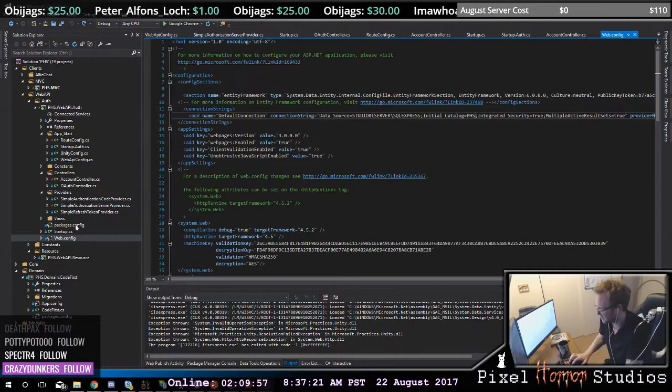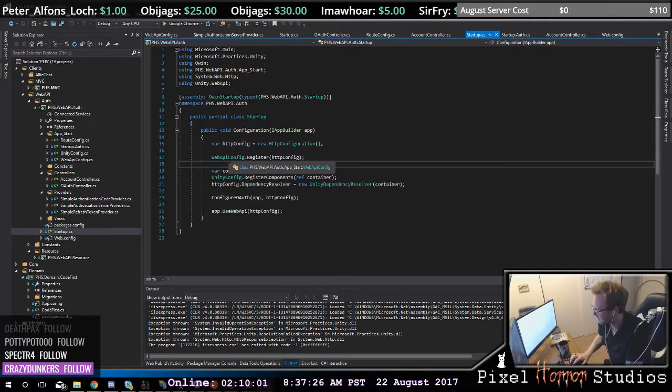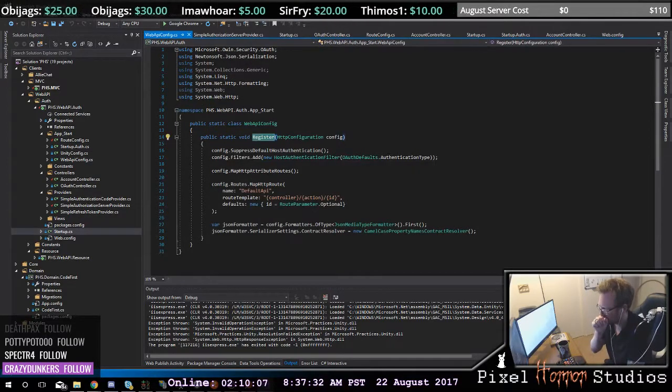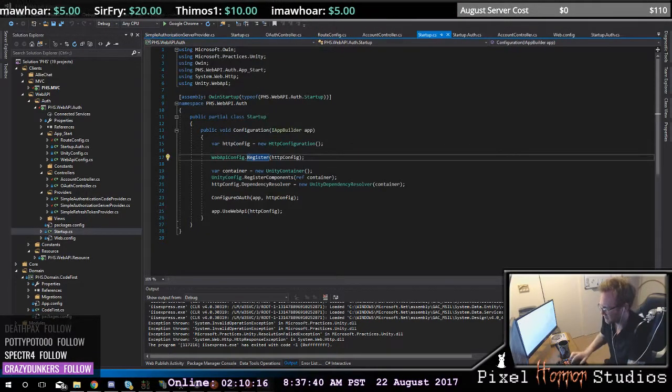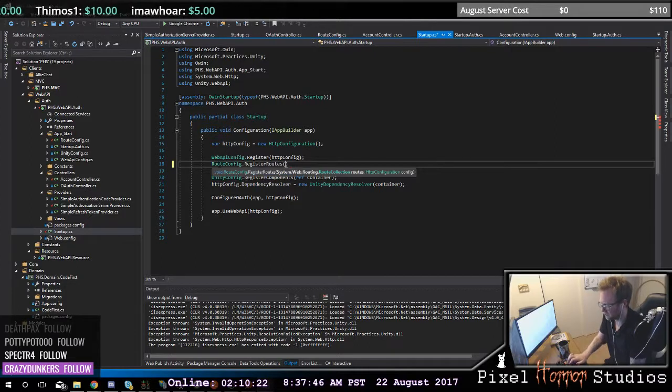And so now over here in the startup, I can just add in my route config.register routes, and it wants to get my route table, right?